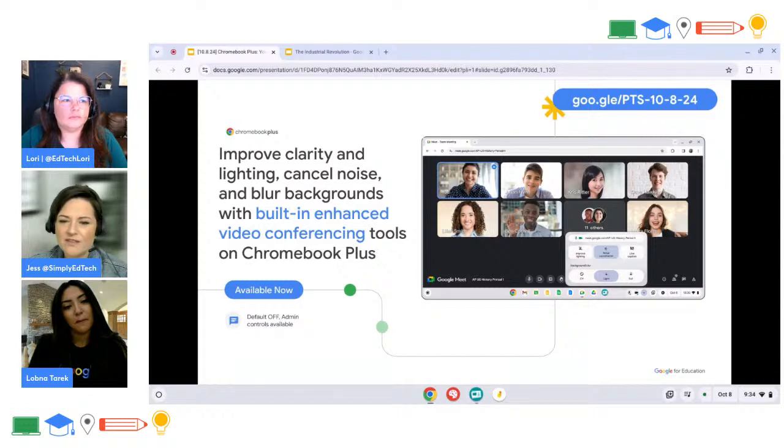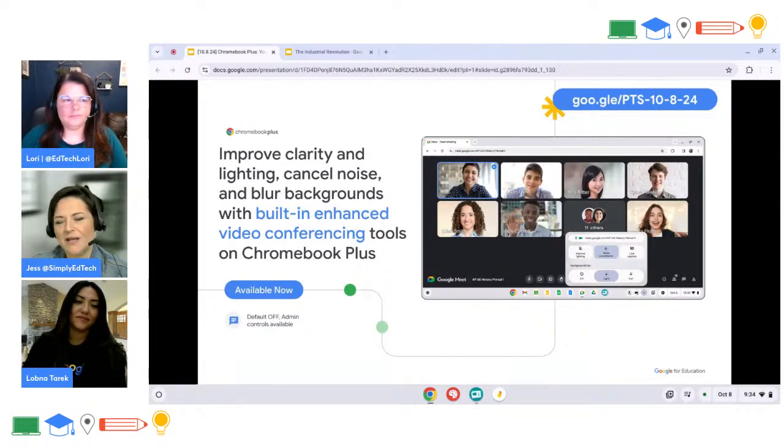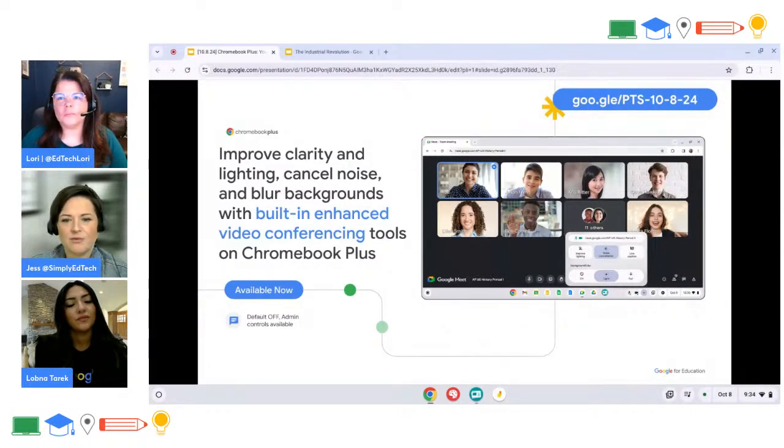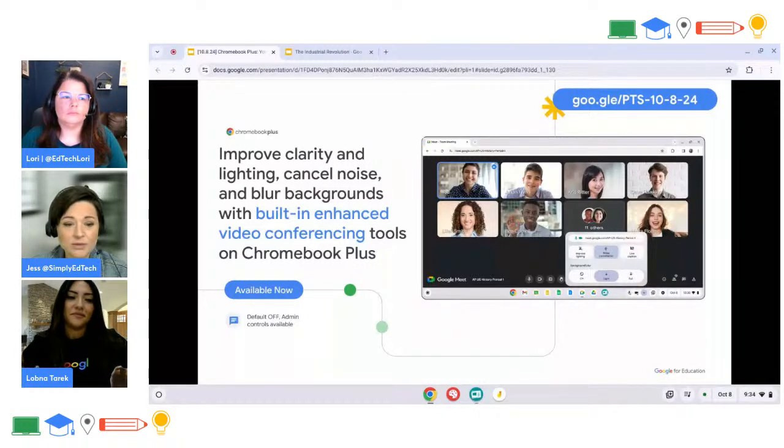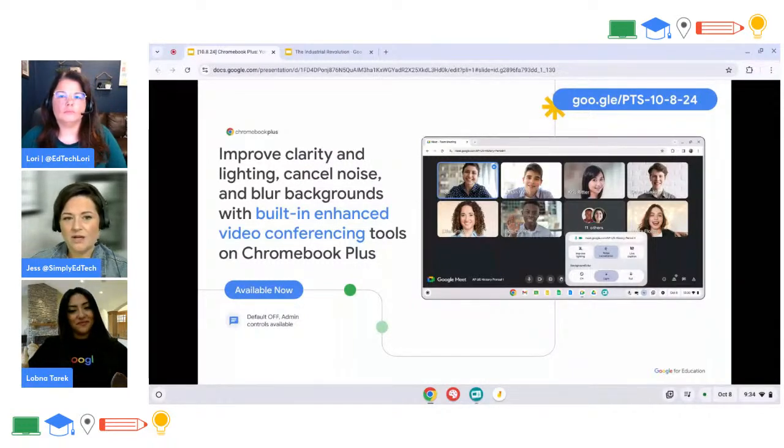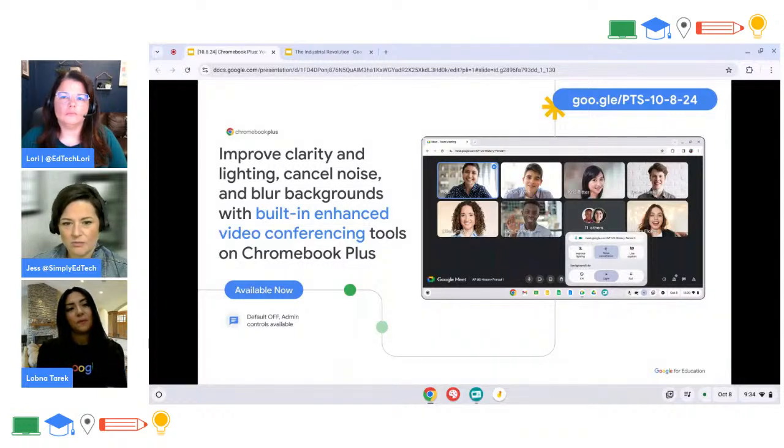We're not going to demonstrate this one just because we're running a video within a video within a video. So we're just going to talk about this one and you can see it on the screen, but it's something to note that, as if we need another reason to be excited about the Chromebook Advanced use Chromebooks, there have been further enhancements recently for Google Meet that are only available on the Chromebook. They are going to allow us to do things like adjust lighting and camera clarity, adjust our noise cancellation and background blur. All of those things will be built into the Meet option on our Chromebook Advanced use Chromebooks. These are updates that, of course, when you have the Workspace Plus edition, you might see some of these features in your Google Meet automatically, no matter what device you're using.